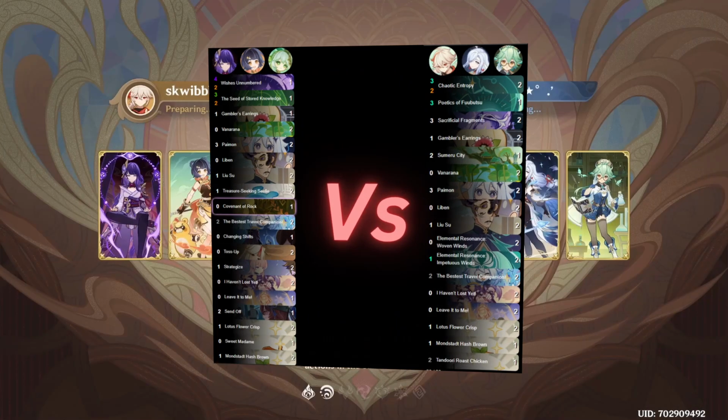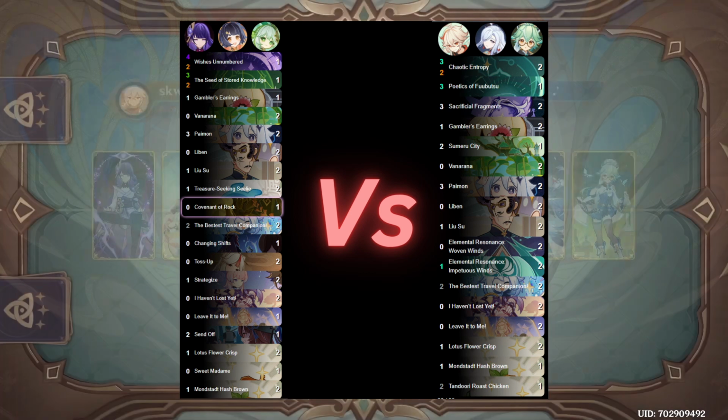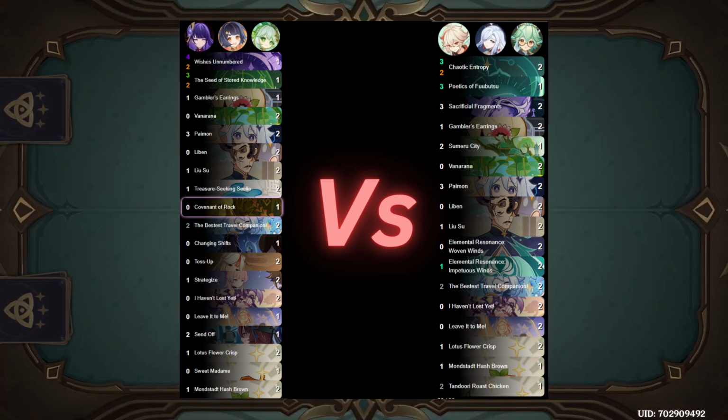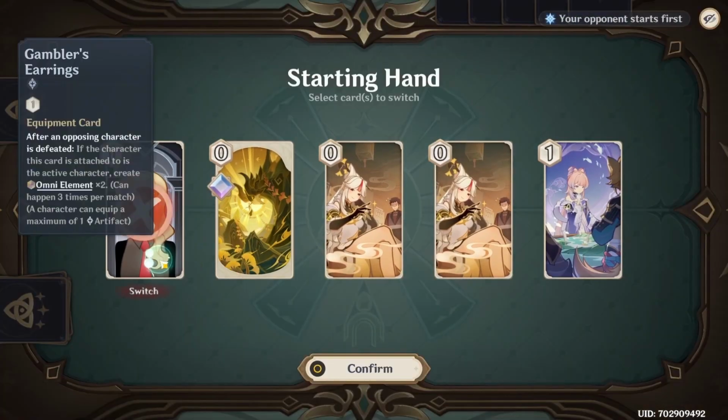So jumping into match number 4 here, we're against a Shenhemo deck, or Shenhe double Anemo deck, and actually another YouTube channel does some great guides. Blepcat made a video on that deck very recently. I'll link it in the description, so check it out if you're interested.